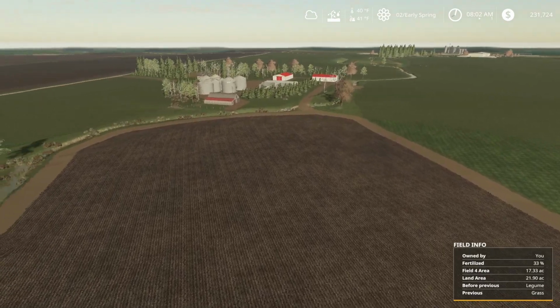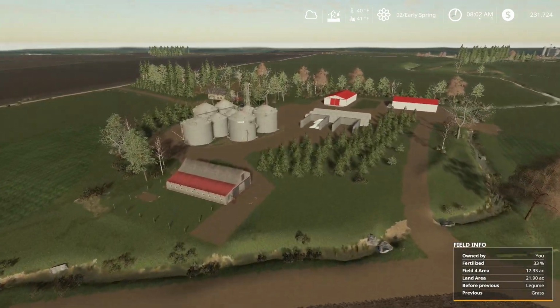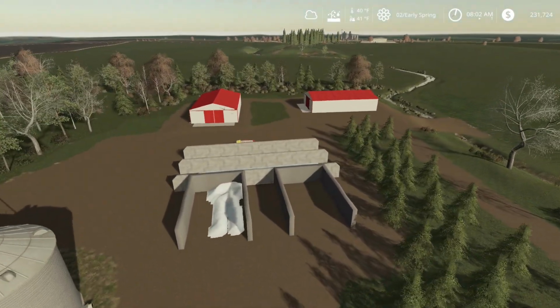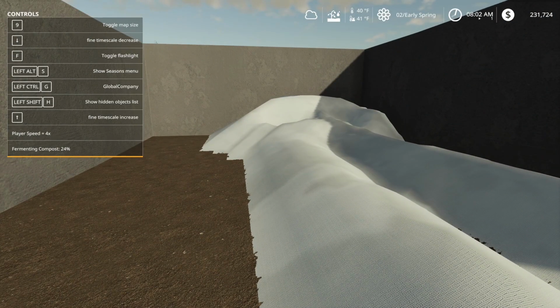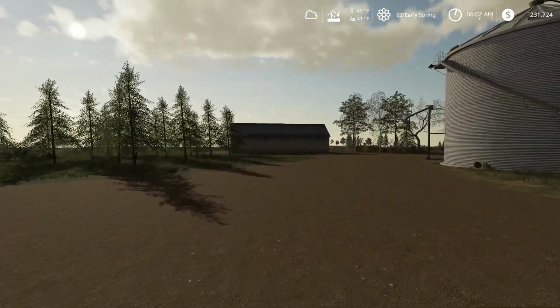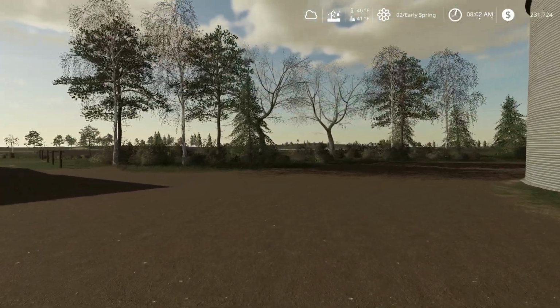We got our silage covered that we picked up. We got our compost covered. It's at about 4% now. Let me double check it. Let's see here. Yep, 24% actually. But we're finally into day 2 of early spring. One more day of early spring, and then we'll be into mid-spring. It'll be kind of exciting.